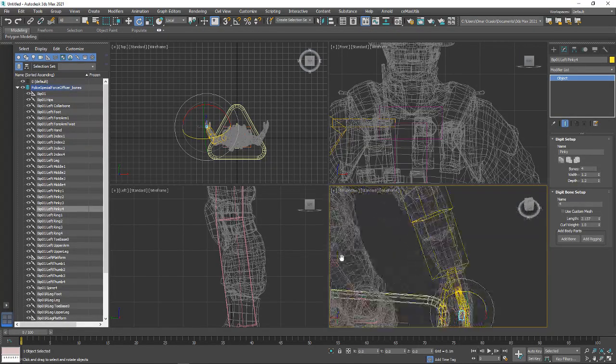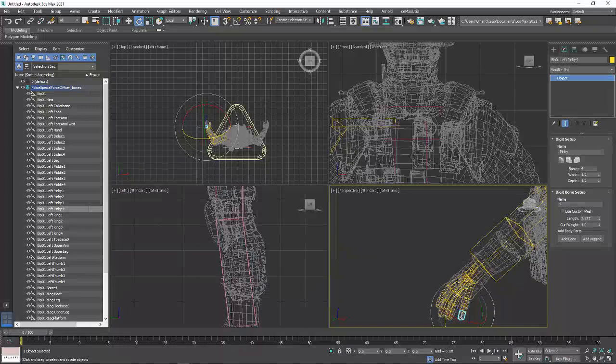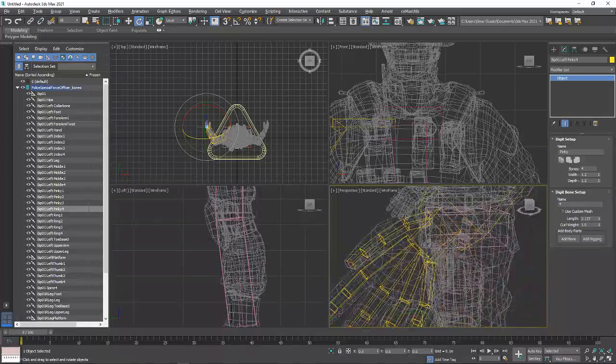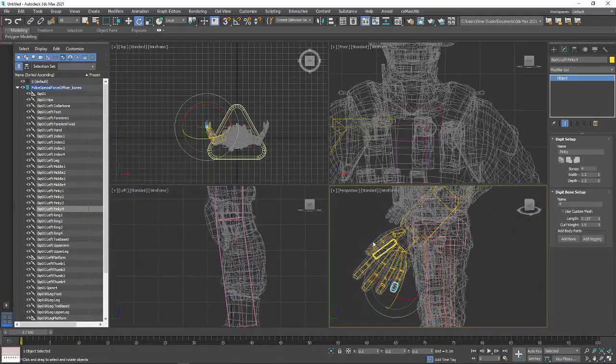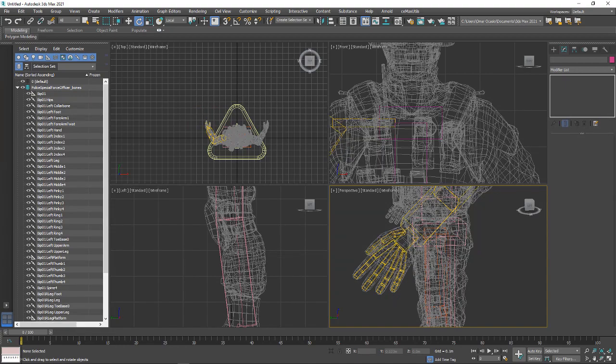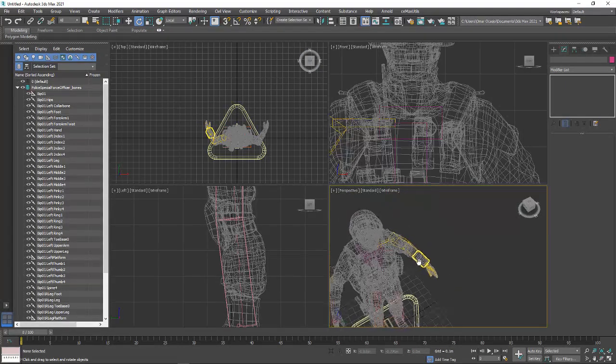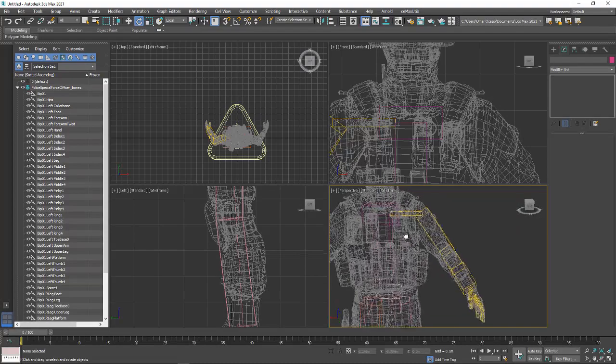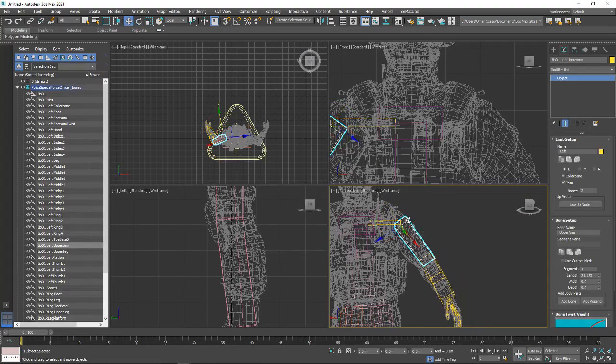Again, take your time. I've been doing this for a while, so for me it's a little bit faster. But as you can tell, this now looks more like a skeleton hand. Like this actually looks like the bones in your hand. And believe me, it's going to look great when we animate it. Okay, so back to the arm. Let's go ahead and bring that in.